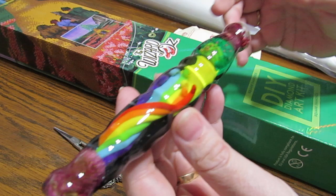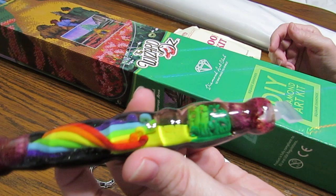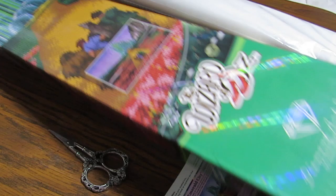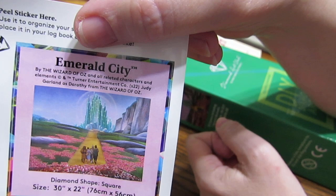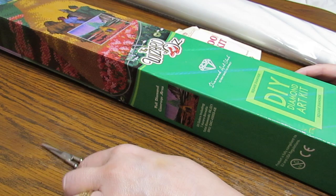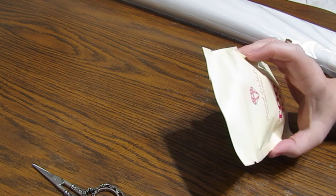I even have a custom-made pin from Bistro Blanks of the Emerald City. When I saw this on Diamond Art Club it was a no-brainer for me. I'm trying not to buy too much, but when I saw this it was like - look at the Emerald City, it's beautiful! And it has all the characters, except for the wizard of course - he's inside the Emerald City.